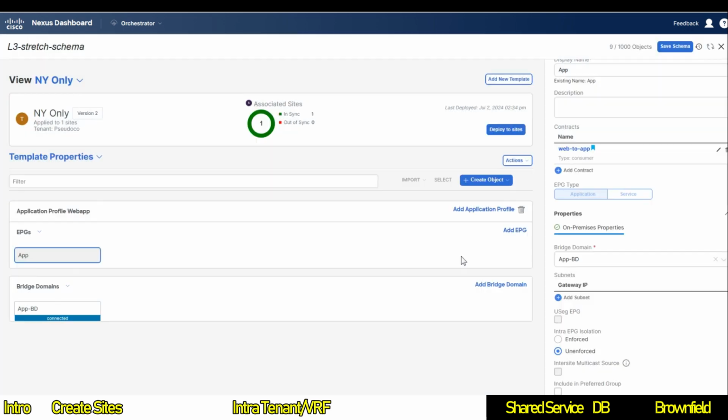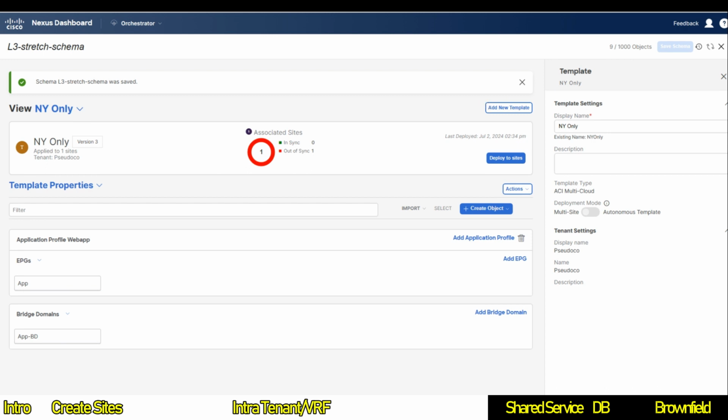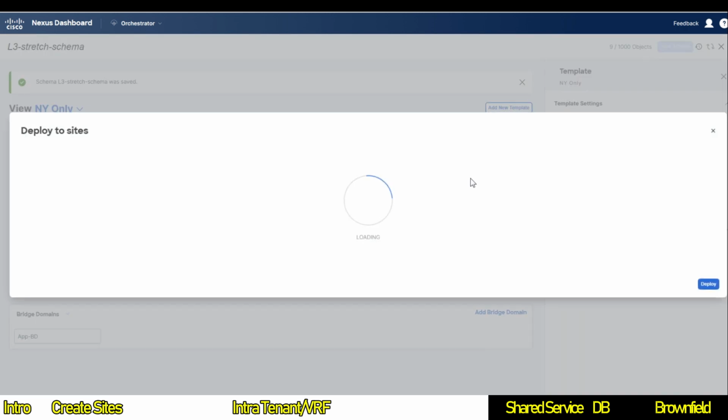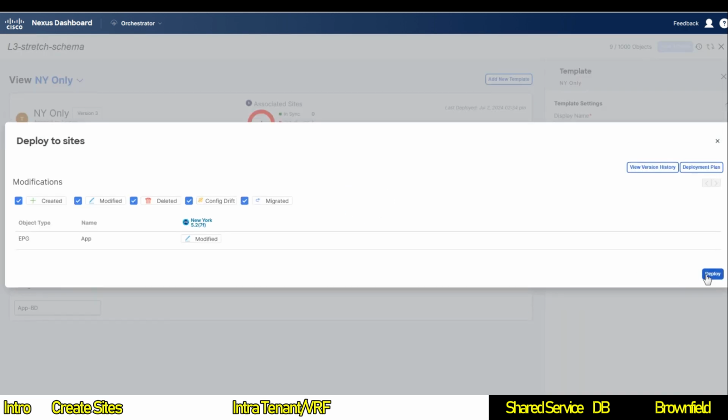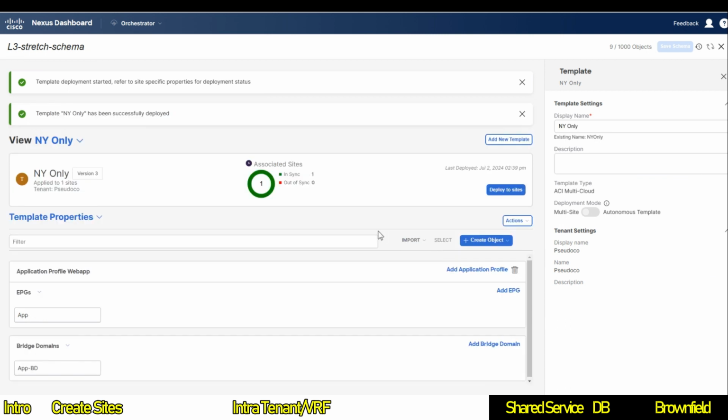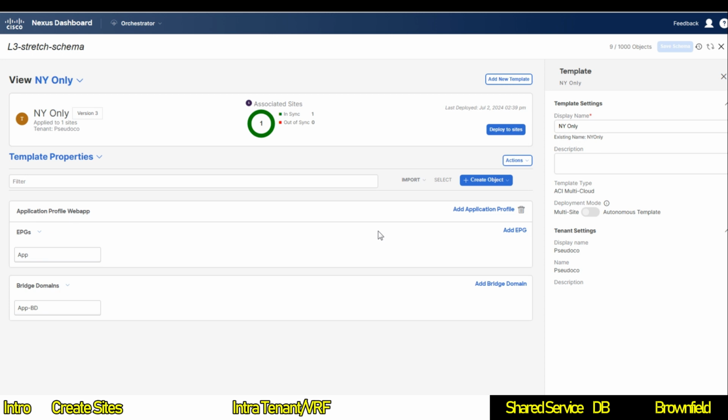Let's go on, save schema, click deploy to the site, click deploy. We'll do the same thing to San Fran only because it's already showing out of sync. Click deploy to the site. It tells me that the contract is going to be deployed.